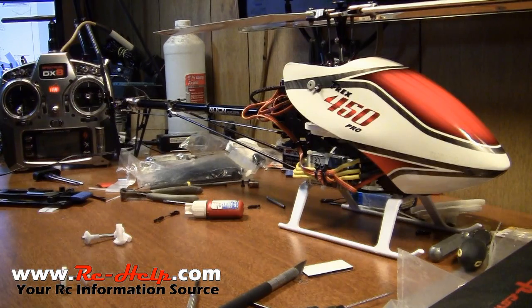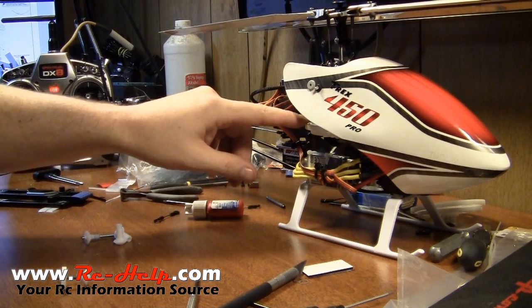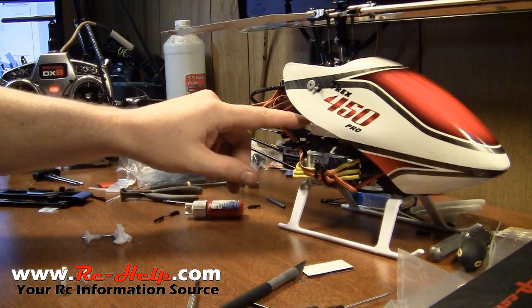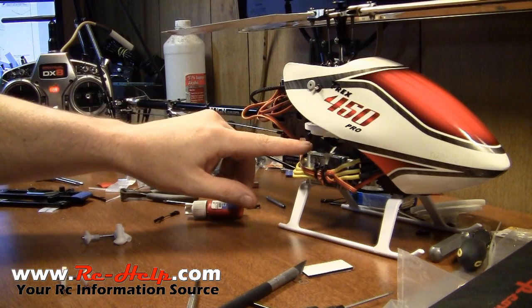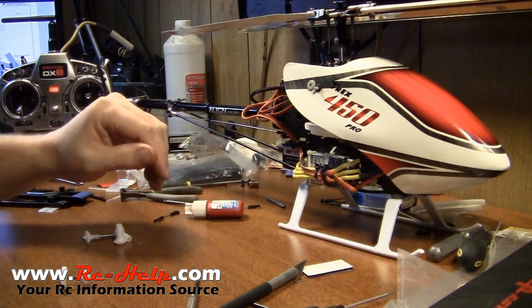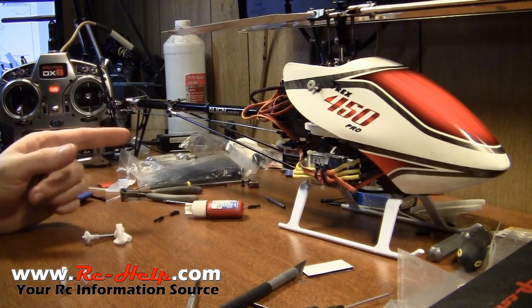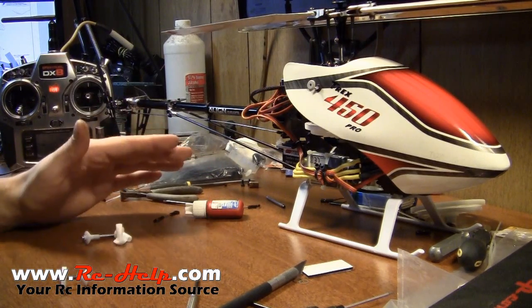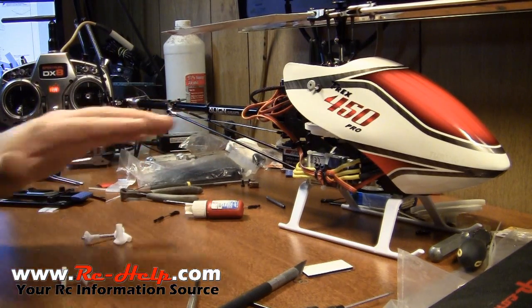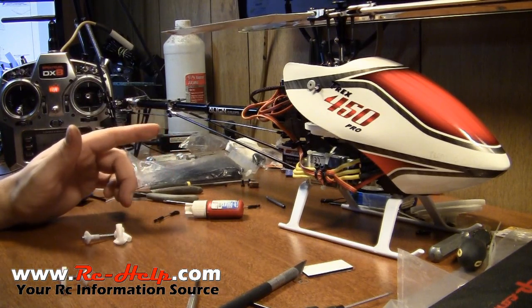Not too shabby. Now for the Align parts, the tail gears and all that. The main gear that I replaced, I paid $7.99 for, and that comes with 3 main gears. The auto rotation gear was $11.98, and that was for each one of them. I'm guessing because there's that piece of aluminum in the middle of it. There's only 1 auto gear in each package, so that piece was actually pretty expensive, but you can use the stock gears. You do not have to replace those. Just make sure you get the right size pinion for your motor.